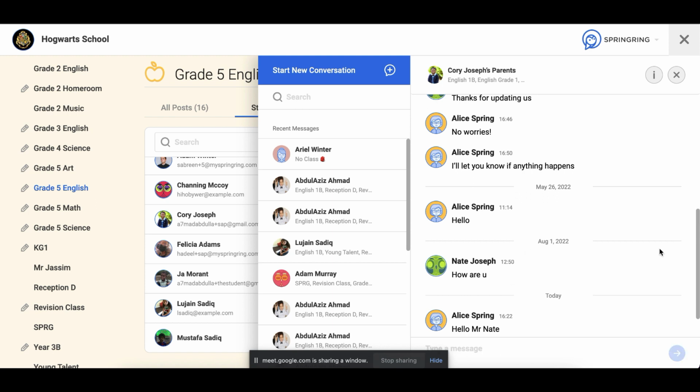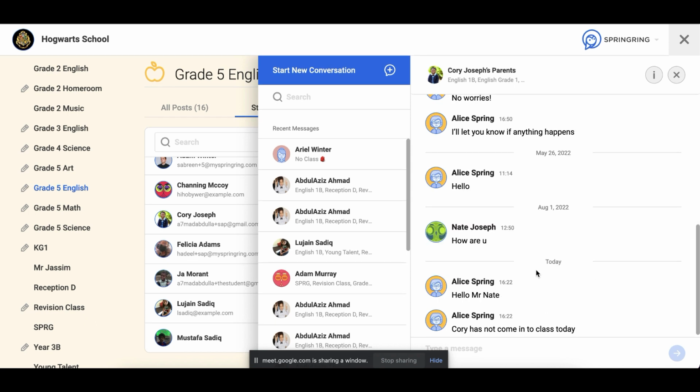Nate will respond within the same chat. So Corey has one parent attached. That's why only Nate is available in this chat room.